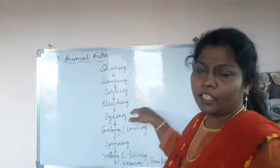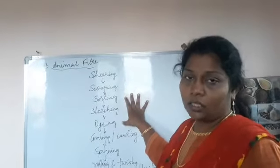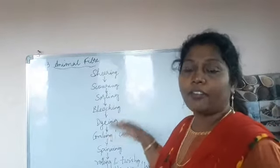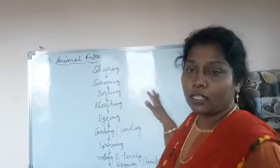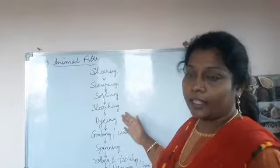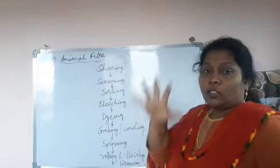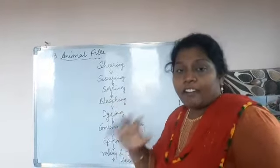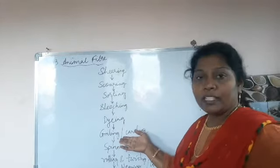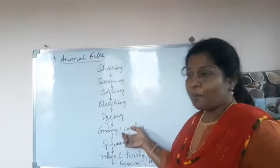Next, dyeing. Dyeing is nothing but the coloring of the fabric. Here the wool yarn which is being dyed gets different colors, either pink, red, green, yellow, orange, all the colors. There is a combination of colors. Once the dyeing is done, next the combing or carding step takes place, so that the softness in the wool is increased and it is easy for the next stages. The combing is done on large machines which have teeth-like structures. So they comb the wool.